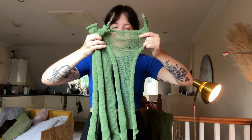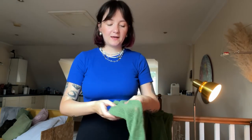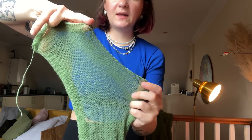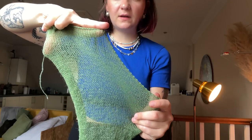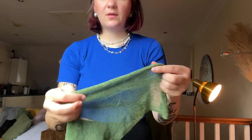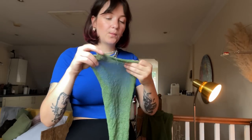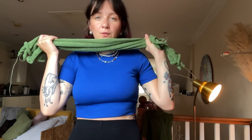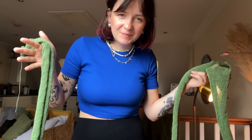These are all the finished panels. We have just two rectangles for the body - the front and the back - and this is how the arms turned out. You can see this is where I sort of decrease the sides. When I'm holding it against my arm I can sort of imagine it. What I'm going to do is steam all the panels so they're not so shriveled up, and then it will be much easier to imagine how the pieces will fit together.